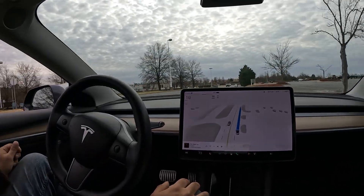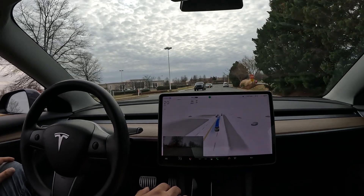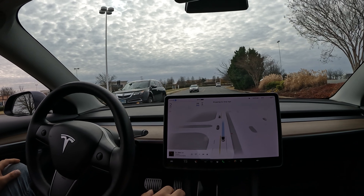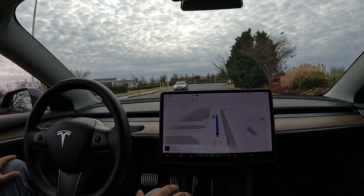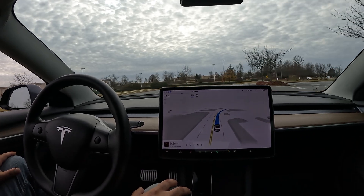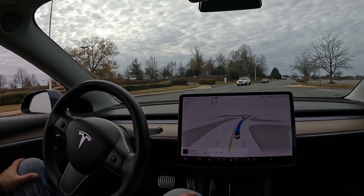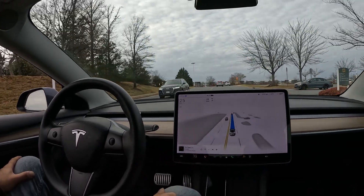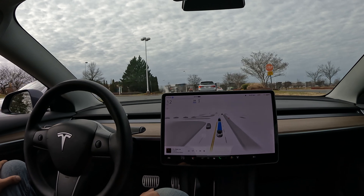Nice job making that right. We've got some tree debris down — I'm actually gonna just indicate around it. Full stop at the stop sign and continuing. Feels pretty natural the way it's driving so far. I'm just gonna let it go around this small circle to see how it acts in real-life situations with people coming at me, cars turning in. This is usually an interesting one because incoming traffic doesn't stop, so sometimes FSD doesn't listen and disobeys — let's see what it does in this situation.